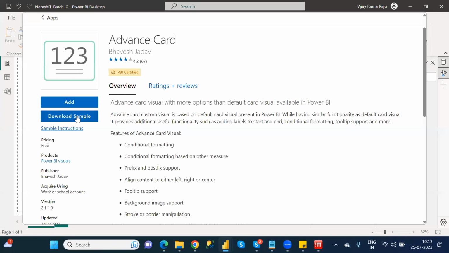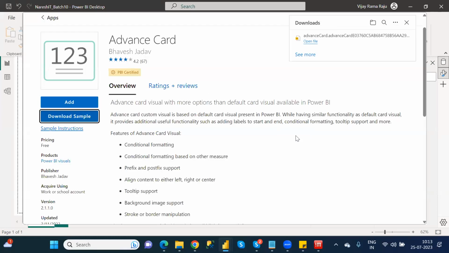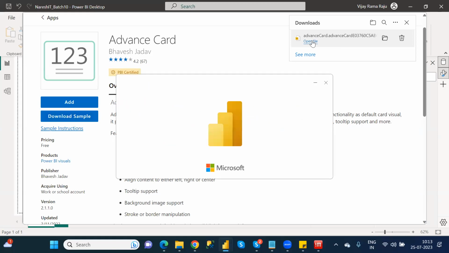Understand? So click on download sample. Let's see how it will be. Whenever you click on it, this Power BI file will be downloaded in the downloads folder. Open this one. This is also a normal Power BI file only. In that Power BI file, they will show how this visual is used.